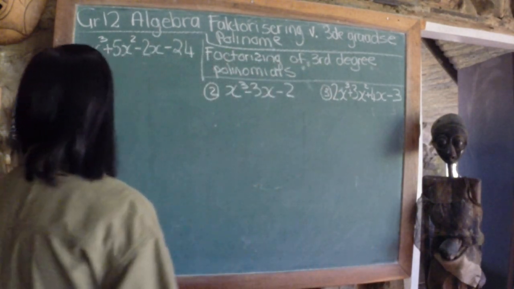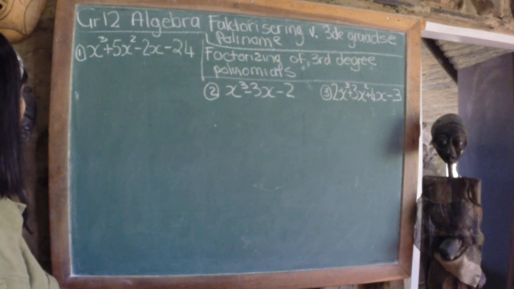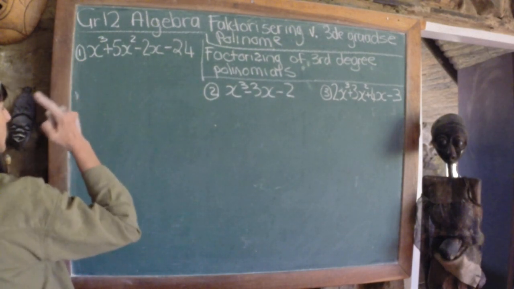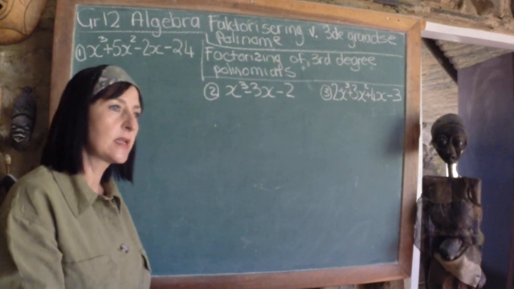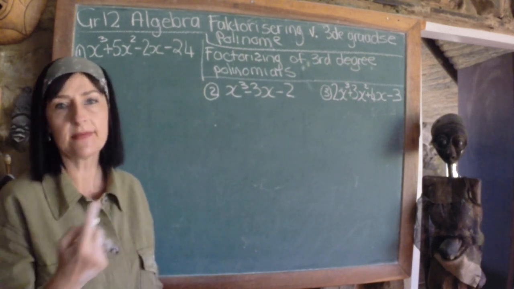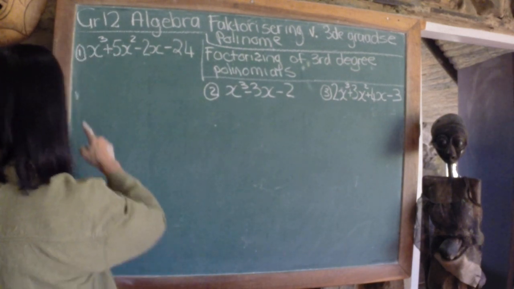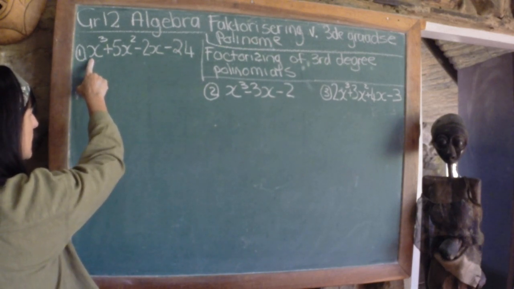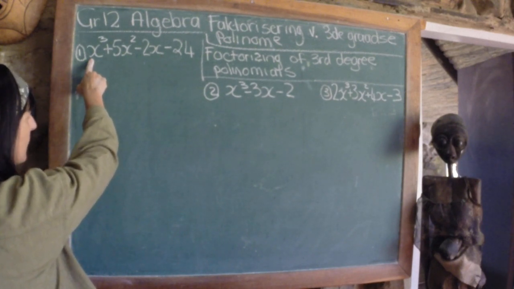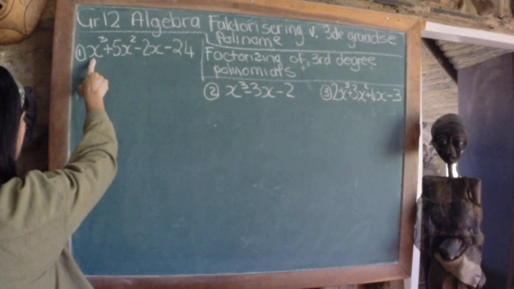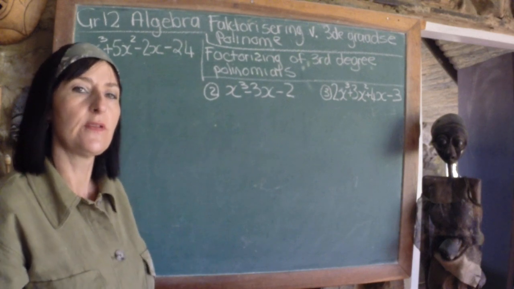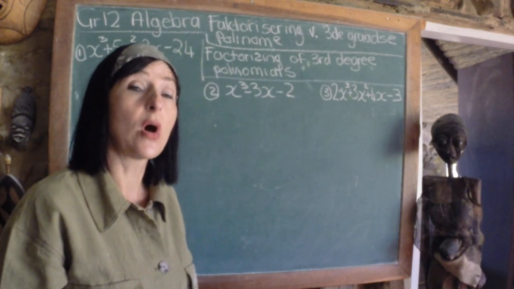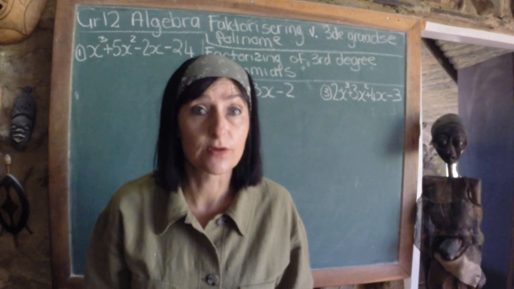So die eerste ding wat ons gaan kyk, hoe ons die eerste faktor gaan soek, is om vinnig met ons koppe substitusie te doen en te begin by 1, dan minus 1, dan 2, dan minus 2, dan 3, dan minus 3. Let's start. If you substitute 1 into this equation, let's quickly see if you can get 0. As ek so vinnig deurscan, 1 plus 5 minus 2 minus 24 gaan definitief nie vir ons 0 gee nie. We are looking for the answer of 0 to determine the first factor.